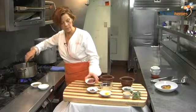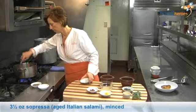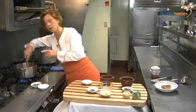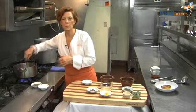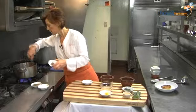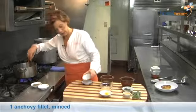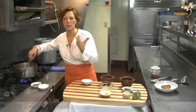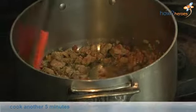Now I'm adding the minced sopressa. That's the Venetian term for this particular hard salami that they make. It's sopressata in other places. And I'm adding an anchovy that's been minced. And the anchovy is not going to be a dominant flavor. It's really going to just stay in the background and give a nice richness to the sauce.